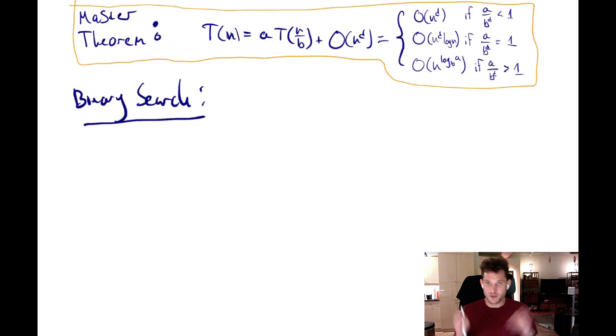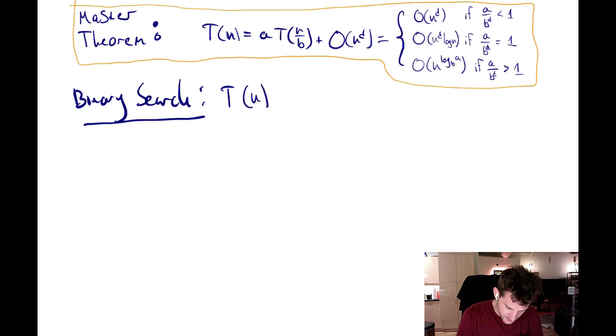In binary search, you have a list of n numbers that are sorted, and you want to find if one number exists in the list, or maybe find the position of that number. You check the midpoint, and see if the number you're looking for is above or below it. If it's above, you can throw away the bottom half of the list. If it's below, you can throw away the top half. So you have a constant number of operations on every round, but you reduce the size of the list by a factor of 2. So the recurrence is T of n equals O of 1, a constant number of operations in every step, plus T of n over 2.